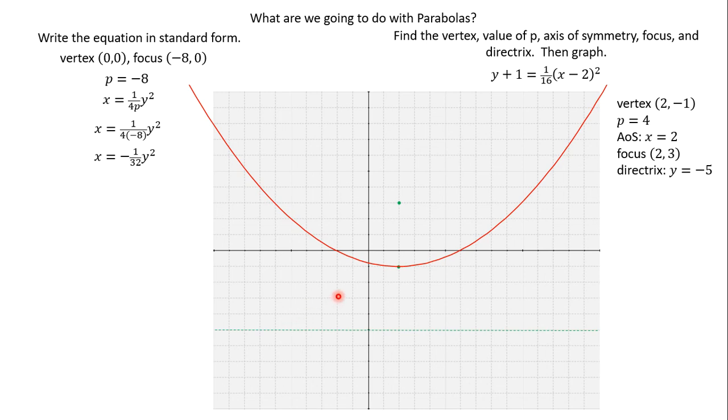So we've seen parabolas before. They are the same, but we didn't have p. We had to do a lot of other stuff. Now these are actually, I think, more simplified because we're just looking at the parabolas, not the quadratic functions, and so there's less to do. But this is what we're doing. A lot of the stuff is going to be the same type of question that we've been doing for the rest of the conic sections, and that's basically it. Again, this is the last type of conic section we'll be looking at.